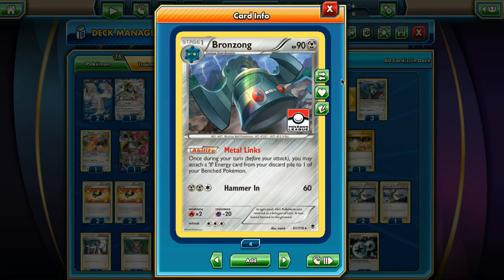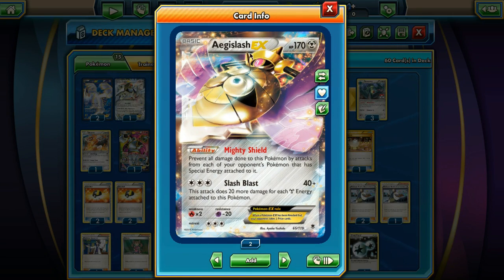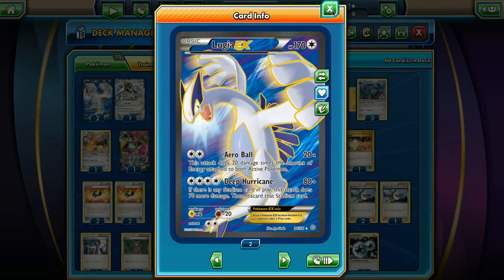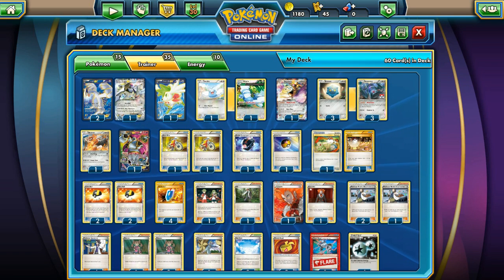But Bronzong also works well with Aegislash EX. Aegislash is a very strong EX. It's got a very nice ability called Mighty Shield. Basically, if your opponent has a special energy on it, they cannot damage this card. The main goal with this deck is to use the Bronzong to help the Lugia, but then you have backup like Aegislash EX. Plus, it can be a decent backup attacker in most situations if you can get that Mighty Shield working. We also run a Heatran.